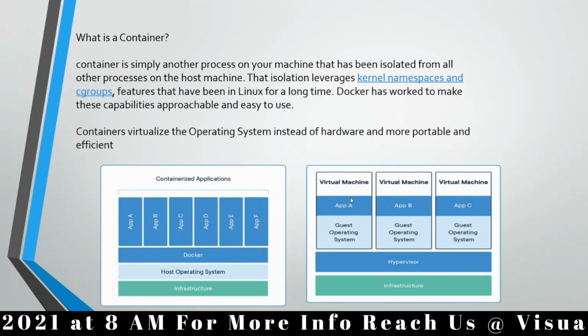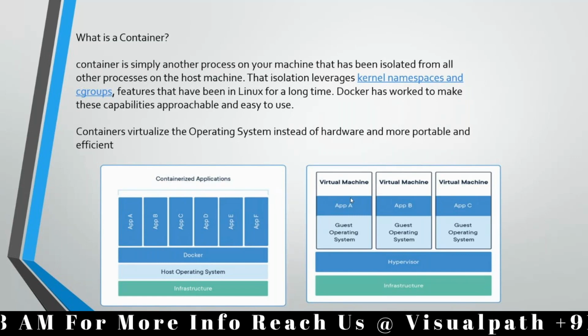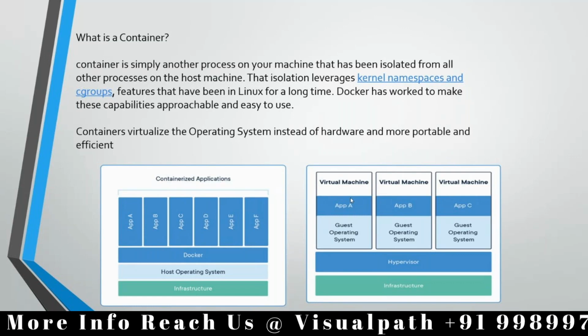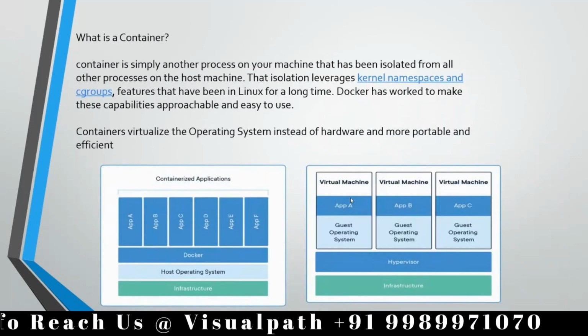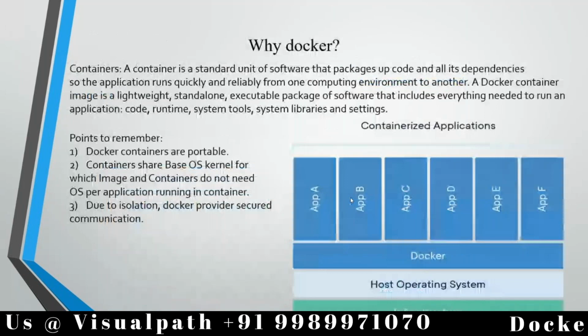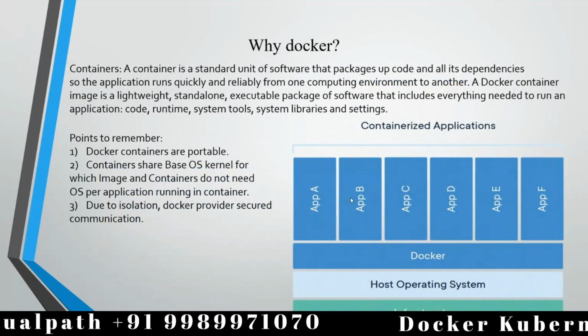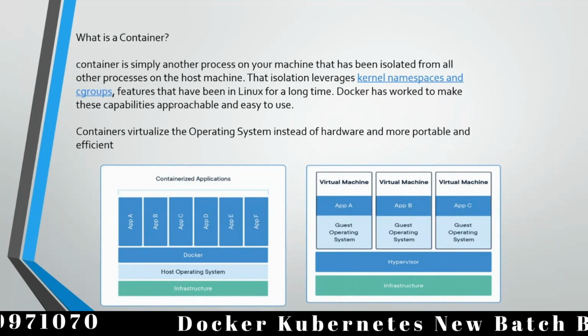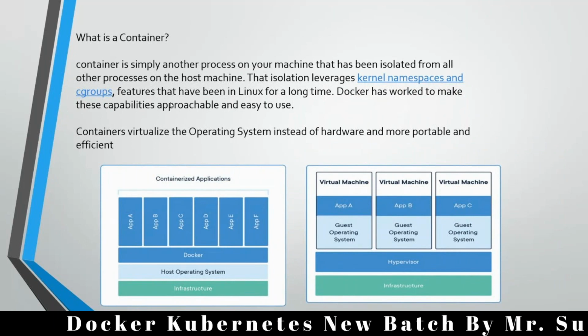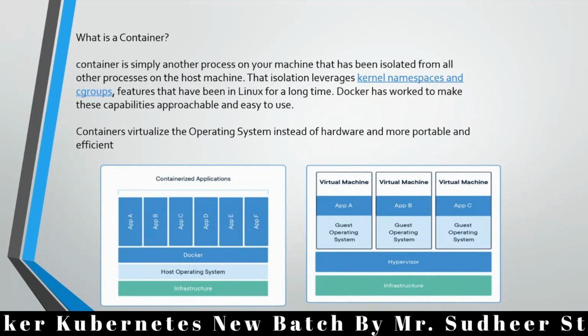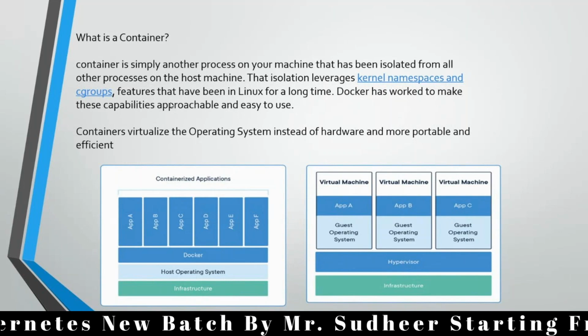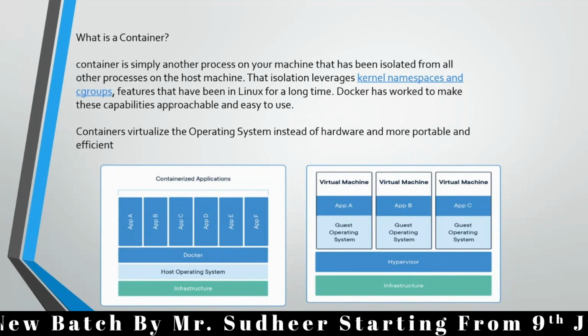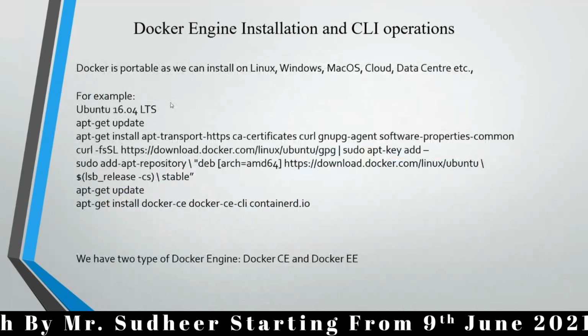So this is how containers take advantage. We will go in depth. Actually, it's not that easy to understand containerization and how it is created, because there is a concept called kernel namespaces and cgroups. If you want to be strong enough in this technology, you have to understand the underlying technologies as well, how Docker is functioning. I will show you one slide.